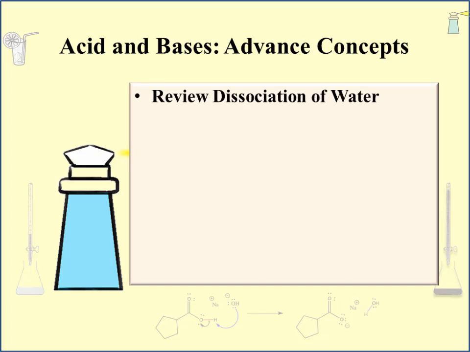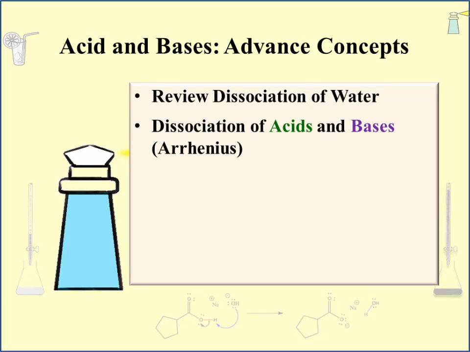The lecture begins with a review of the dissociation of water and rolls into the dissociation of various acids and bases. There's an introduction of the acid-base dissociation constants Ka and Kb, and a discussion of how their conversion into pKa and pKb is used to indicate the strength of an acid and base.